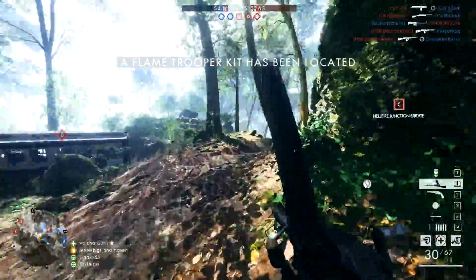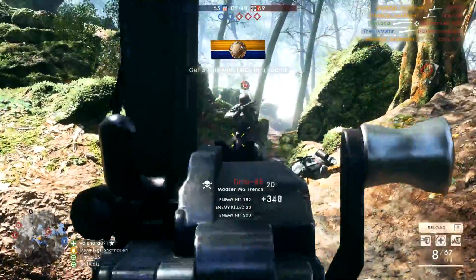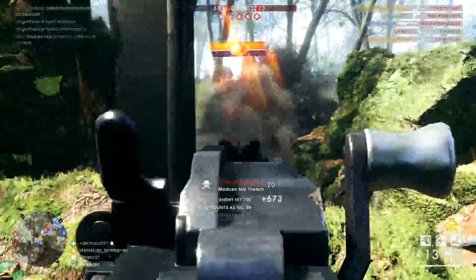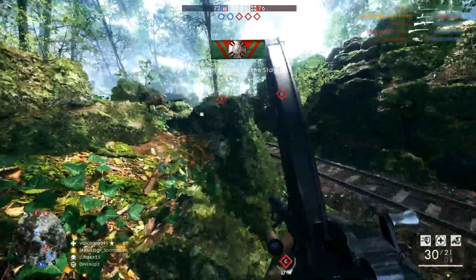I run with the trench variants for close-up run and gun aggressive support play. If you are looking for a more passive bipod approach, you'd be better off taking a Lewis gun or something else entirely. As I never sit back and bipod, I'm going to focus on the close-up stuff. When looking at the Madsen variant, you have some decisions to make.